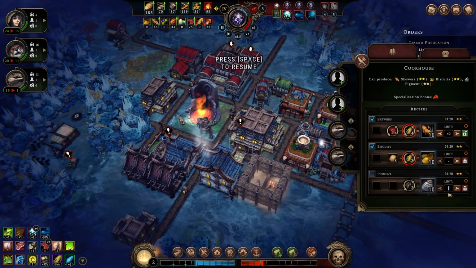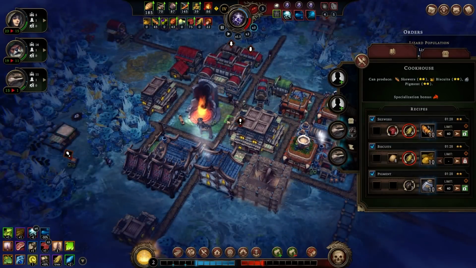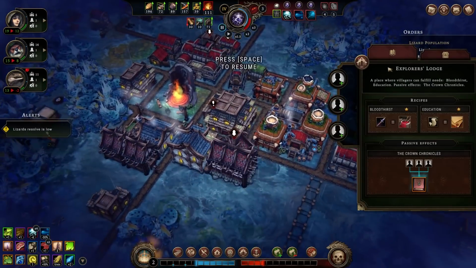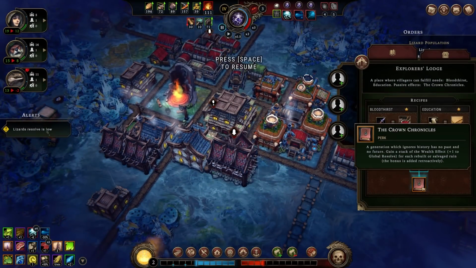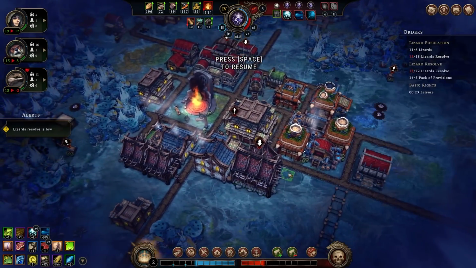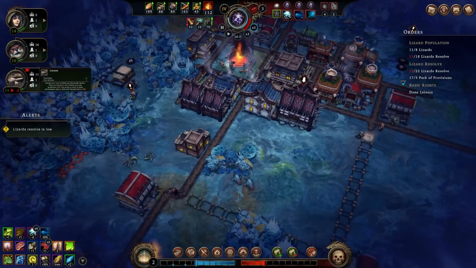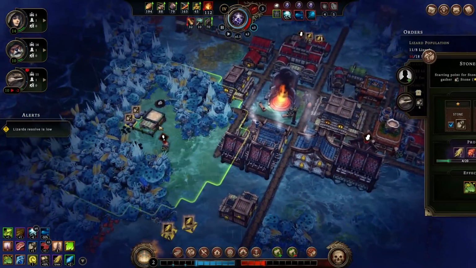So I'll go ahead and set this cookhouse to produce a little bit of pigment, just to give them something to do, use up that coal. We have the Explorer's Lodge, so if I put 3 people in here, this will get me plus 1 global resolve for each rebuilt or salvaged ruin, which would be plus 2 resolve. I don't need this right now, but having the building is good because I can boost my resolve by working it, which is always welcome. My lizards are a little bit unhappy, so I'll have to start solving that issue.